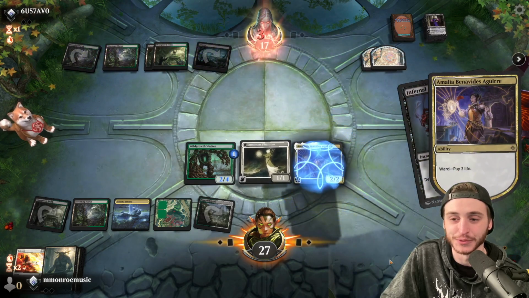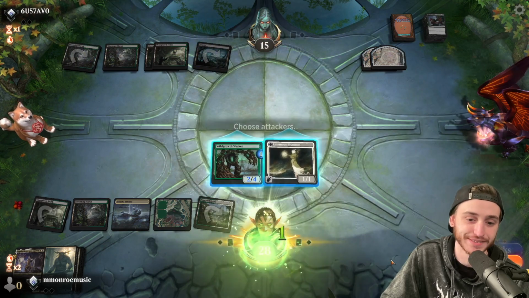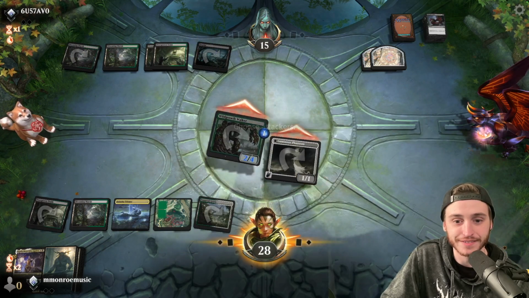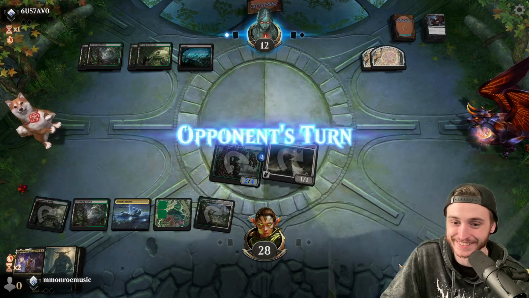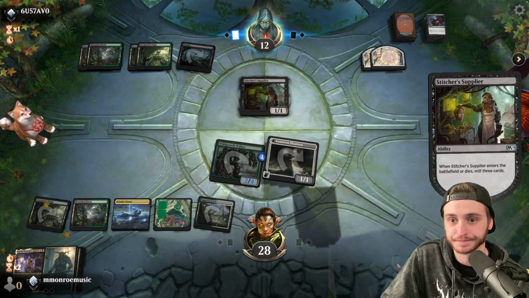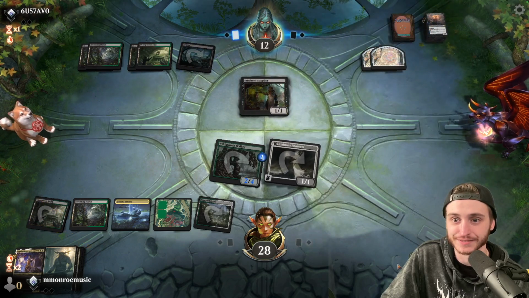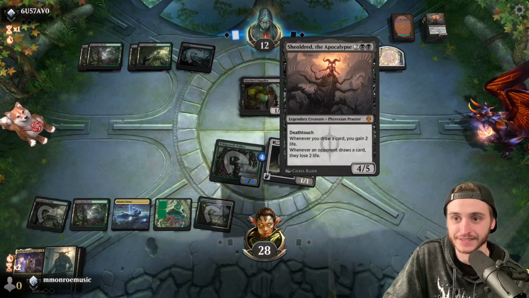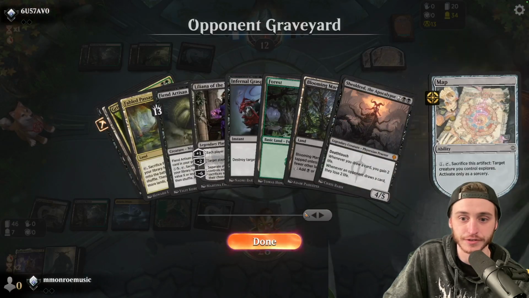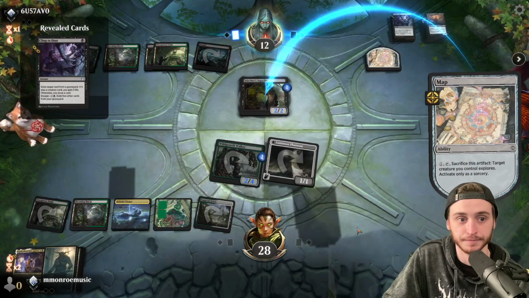Boo. All right, fine. Well, you know what you get for that? Taking 3 to the face. Stitcher Supplier, sure. Mill 3. Are you gonna grow your Stitcher Supplier with those maps? It is card advantage. There's another Shieldred. How many Shieldreds are in the graveyard now? Just the 2, I think? Ooh, that's a good card.